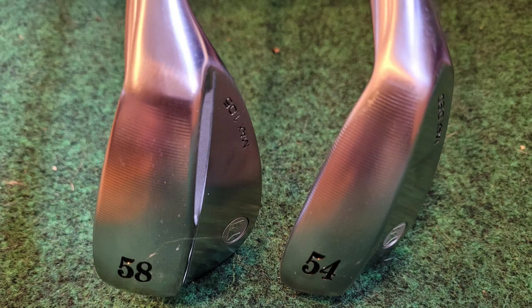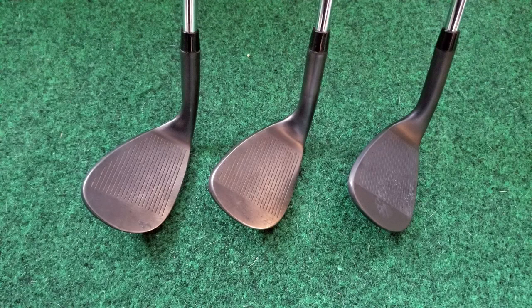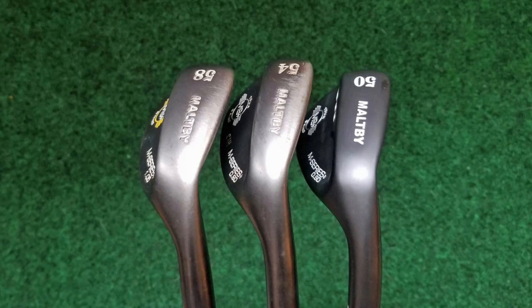Some of the ways these are the same: they offer various sole widths, and I think every recreational golfer should be carrying at least one wide sole wedge, because the added width adds effective bounce and that makes it more forgiving out of soft sand and wet rough. The original series had a black diamondized metallic finish which held up really well on the back of the wedge but not so much on the face, especially hitting out of sand and tough grassy lies. This one has a satin nickel finish which I think will hold up better. Another difference with the original line was they offered three sole widths — a tour, wide, and extra wide. They've dropped the extra wide and now have standard and wide.